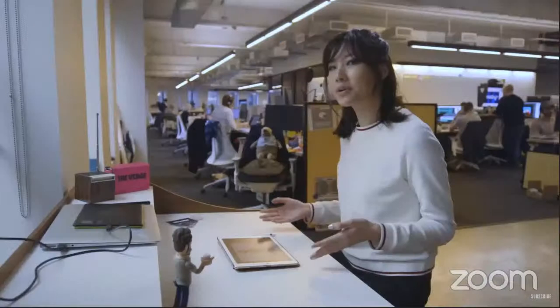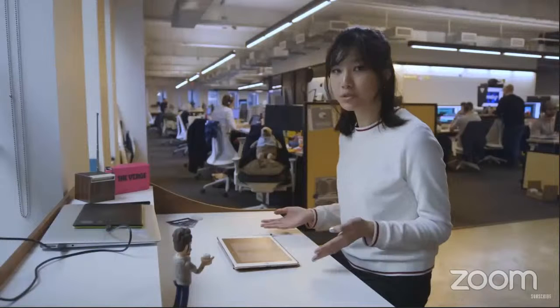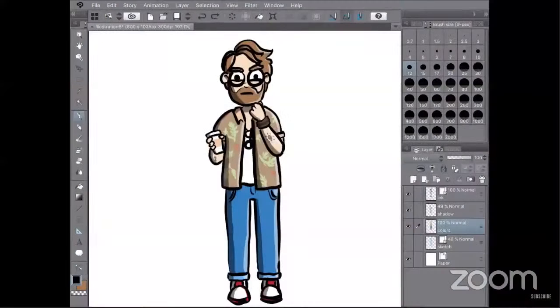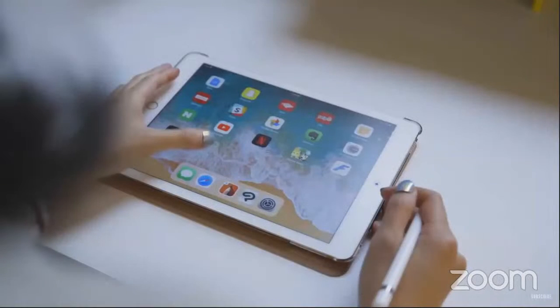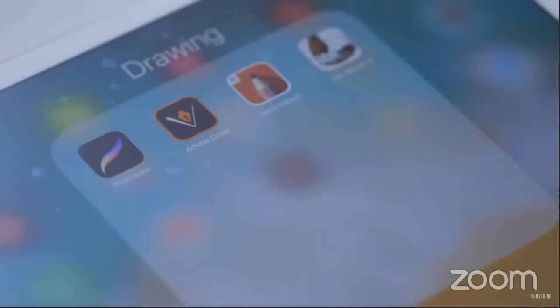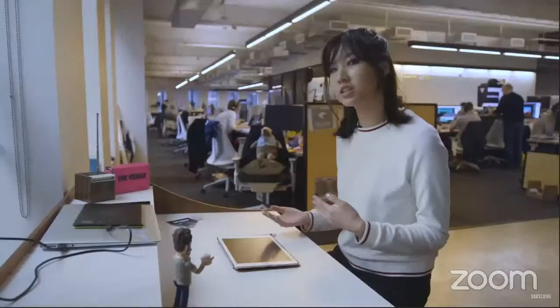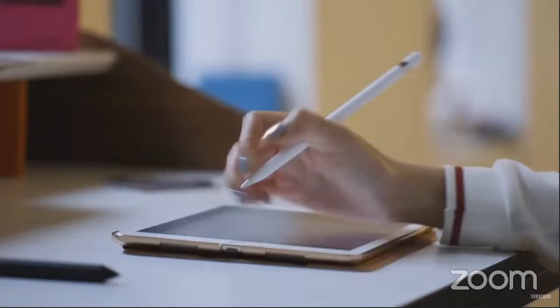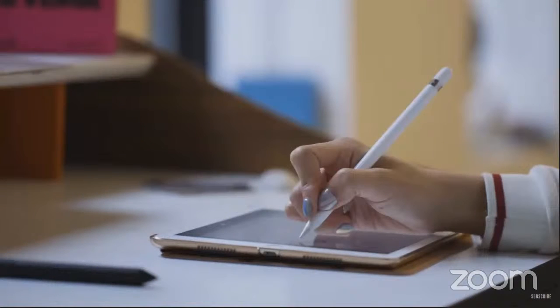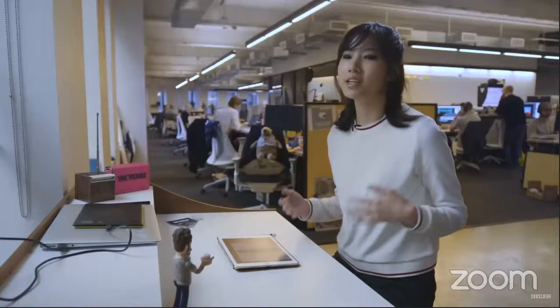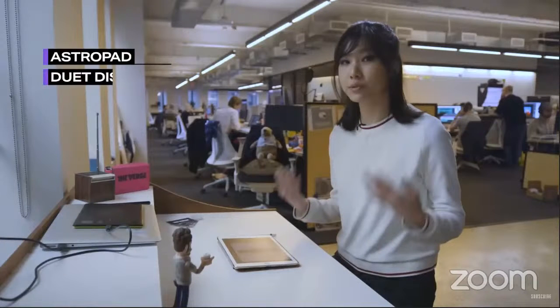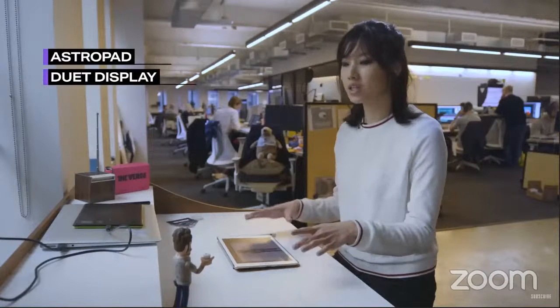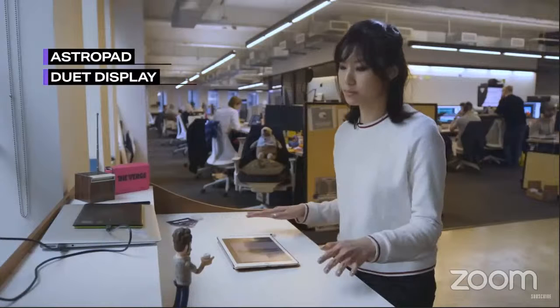On my MacBook, I like to use software like Adobe Photoshop, but on the iPad, I use Clip Studio Paint because it's most like a desktop app. There's all these other drawing apps on the iPad like Procreate or Adobe Draw, but these apps kind of have a learning curve because you have to learn each app's gesture controls, like double tapping to undo. If you're not happy with any of these apps, there's always other options. There's software like AstroPad or Duet Display that lets you connect your iPad to a computer so you can use it as a second display.